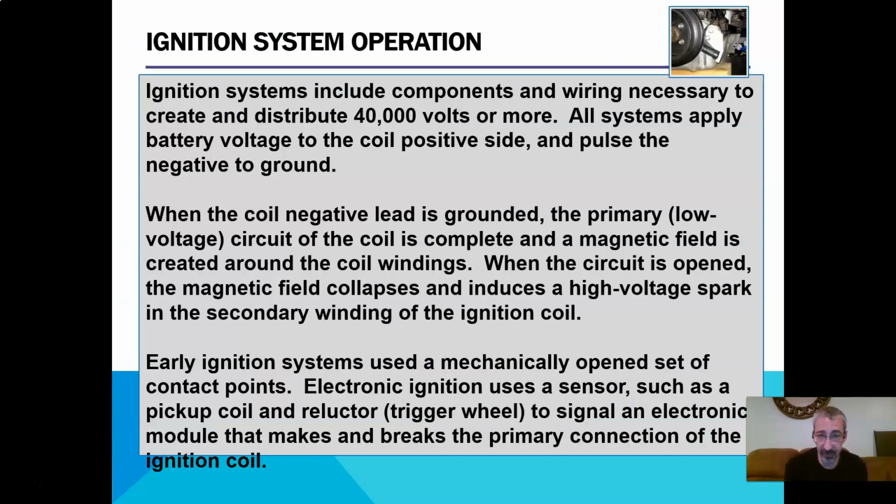Ignition systems and all their pieces and wiring necessary to connect everything is used to distribute 40,000 volts or more. Really, our systems are 55, 60, 80, 100,000 volts AC. All systems apply battery voltage to the coil positive side and pulse the negative to ground. That really isn't true anymore. If you look at our Chevy Cruze, that one actually grounds the coil and sends power to it and breaks that side of it. So it's not all systems anymore, it's most systems, but you'll see both.